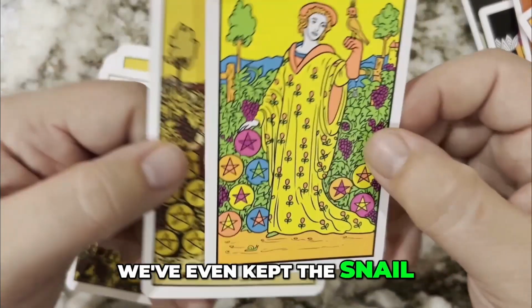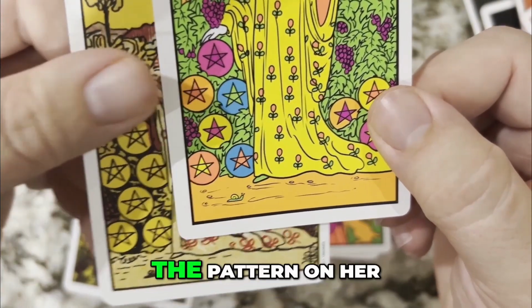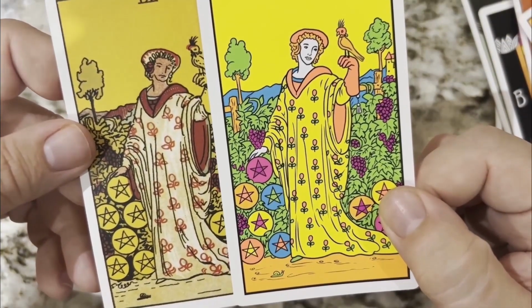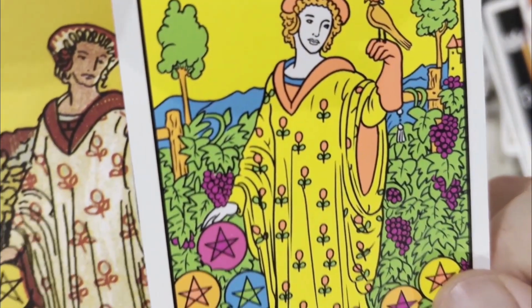We've even kept the snail. You see the wee snail. The pattern on her clothing is still very similar, but again, redrawn in our version. You can kind of see it there.